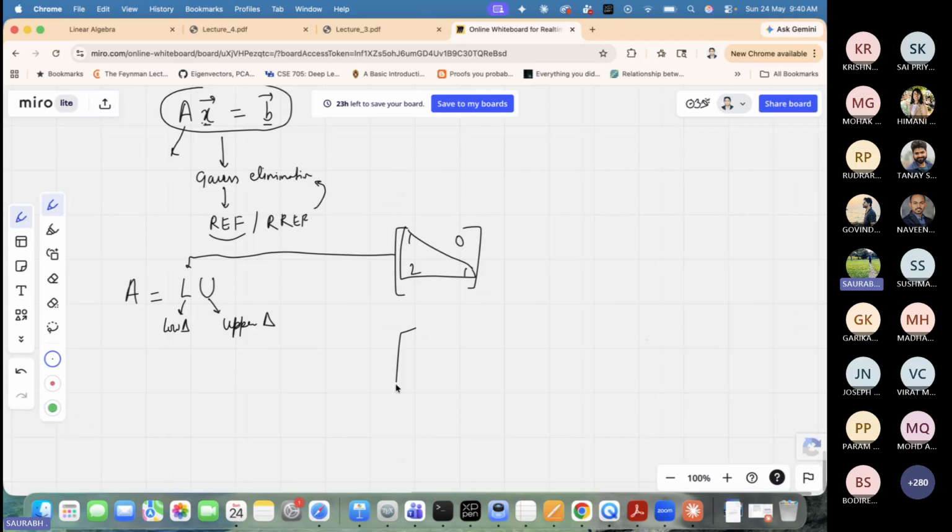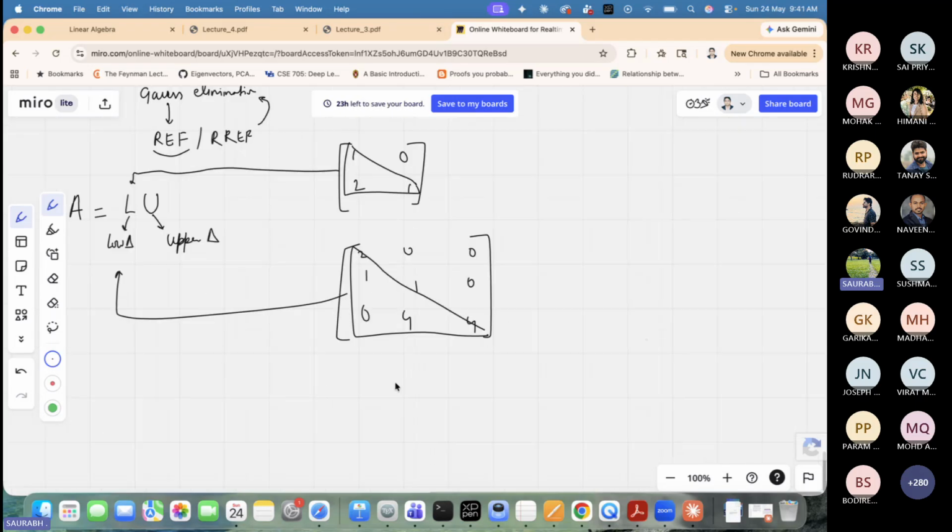If you have a situation like this, let's say that we are talking about a 3 by 3 matrix: 2, 1, 0, 0, 0, 1, 4, 0. Now, if you look at the diagonal elements here, everything above this diagonal is 0. But below, you have elements which are essentially not 0. So this is a lower triangular matrix.